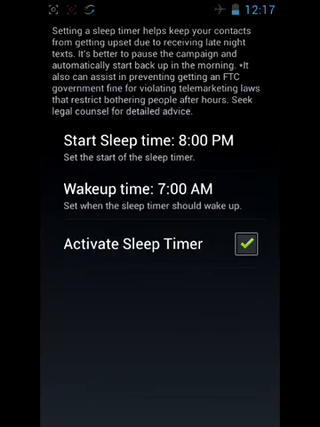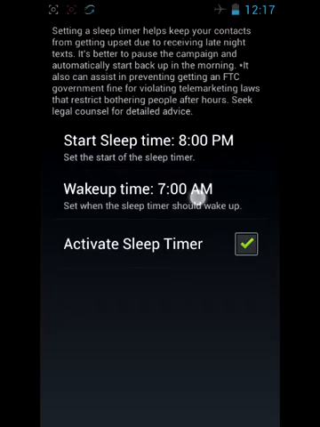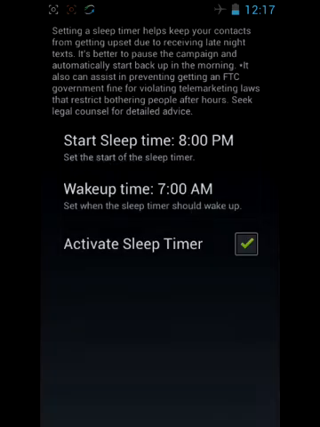The sleep timer is very important. This is what time, if you have a text message blast sending out and it gets to 8 p.m., it will turn off. Especially important to know if you're on the West Coast sending to the East Coast or East Coast sending to the West Coast, vice versa. You might want to keep that in mind. And then wake up time. This is what time your text messages will start going again. And then also the daily specials, your daily texts that were in the scheduled module. This is what time they'll start sending out.